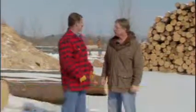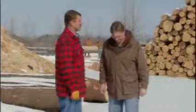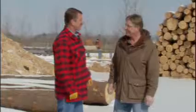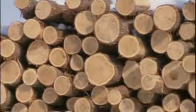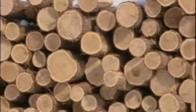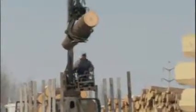Okay, and you obviously order all different kinds of wood. I mean, there's various trees here. Why is that? We do it mainly for the customer. We actually handle an eastern white cedar, a western red cedar, a spruce out of Canada, and most of the white pine that comes out of Wisconsin. And it's a variance for a customer. It gives people different things to do.